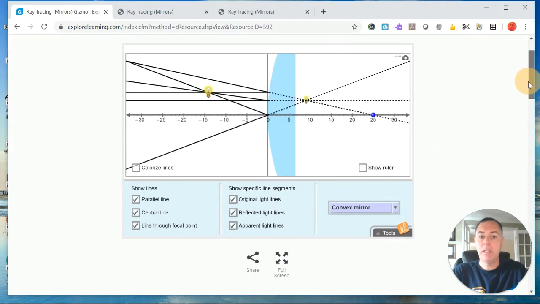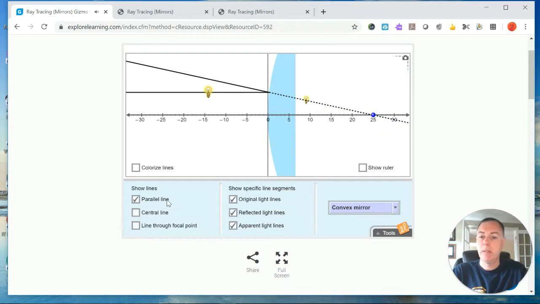If we take a look at this Gizmo, what we want to do to start out is get rid of just a couple of these extra lines—these are the rays that are there. The other thing I would recommend is to colorize these rays. I'll just put them back for a second so you can see it's easier now to keep track of which ones are there, provided you're not colorblind. Then over here we can also show the different segments that are attached to those lines. You can keep or remove whichever ones work for you.